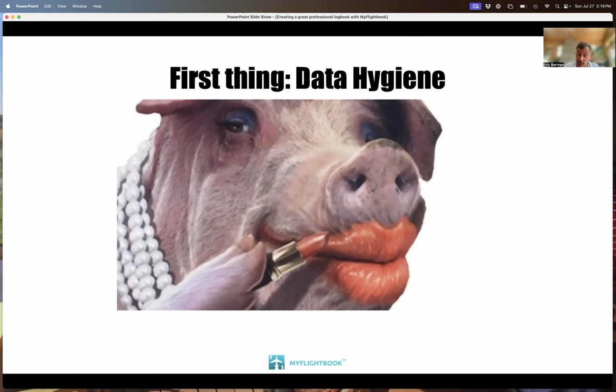And along those lines, I have had many pilots over the years get airline jobs with all sorts of different presentations of their logbook. The important thing is that you have good data in your logbook. So I'm going to talk about that first. I'm probably going to spend the most amount of time on that.